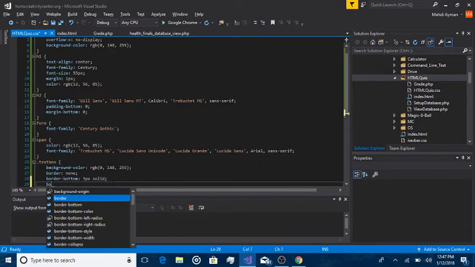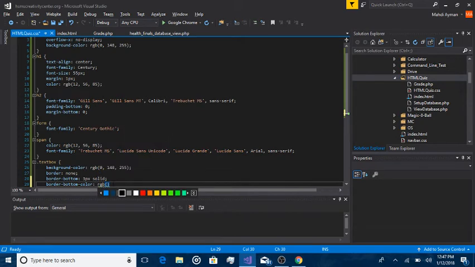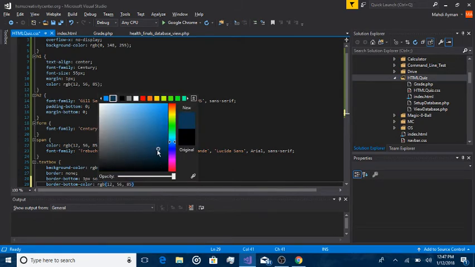Okay, so now I need a border color. RGB, because I like RGB like that. Oh, we need a darker color actually.